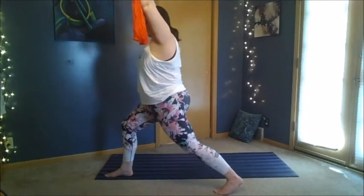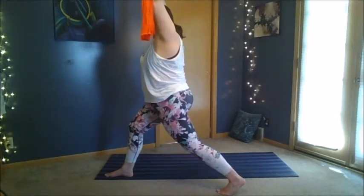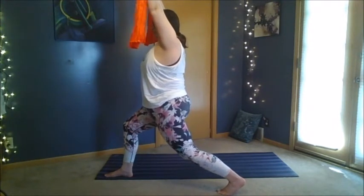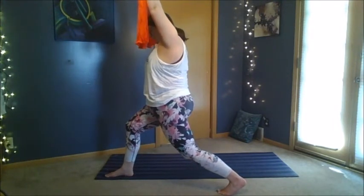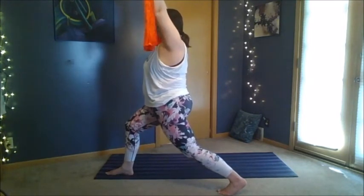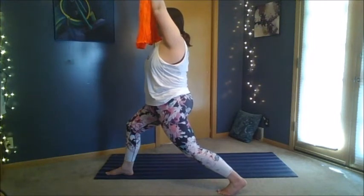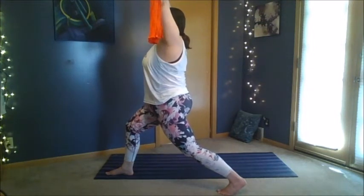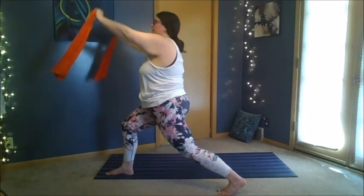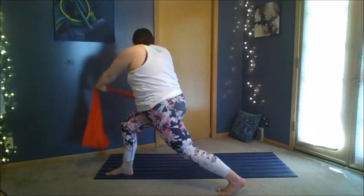Find your variation of your lunge with your arms up overhead if you can. See if you can remember how to energetically draw your hips toward your midline. Stack those knees, stack that knee over your ankle. And then we'll row just to the right. Inhale to prepare. Exhale, twist and row. To the right, center, right.